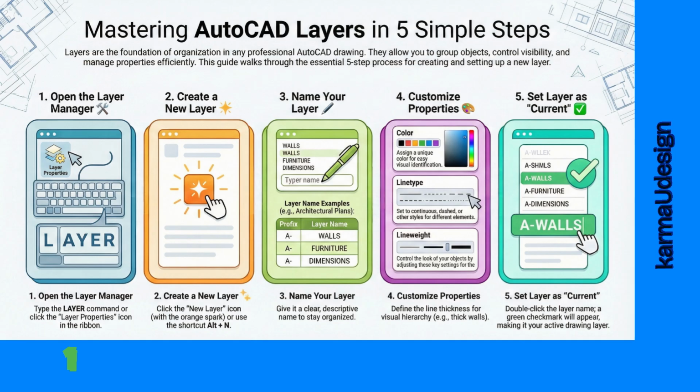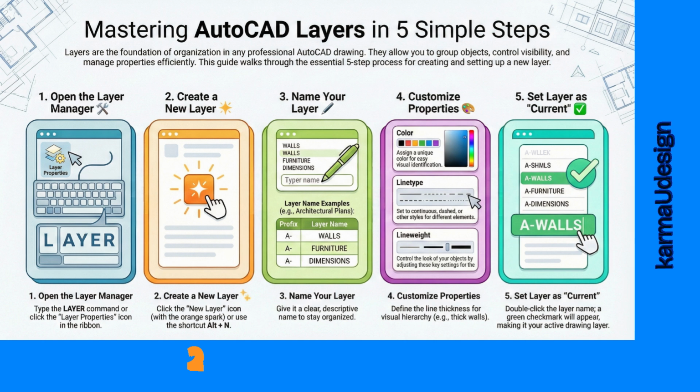Exactly. For any experienced CAD user opening the control panel, the Layer Properties Manager, it's just pure muscle memory. You either hit the icon in the Home tab of the ribbon, or you use the absolute standard command. You type layer and hit enter. We assume you know how to access it. Sure. The real efficiency gain, though, comes in the very next part.